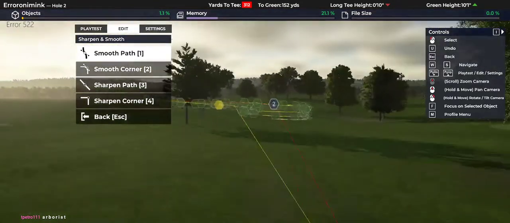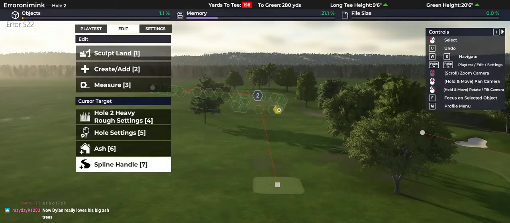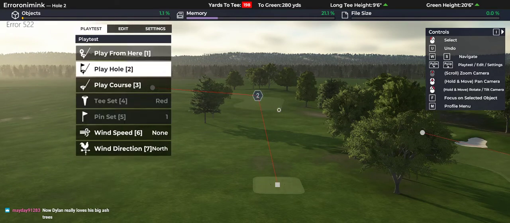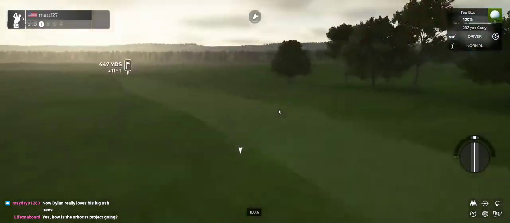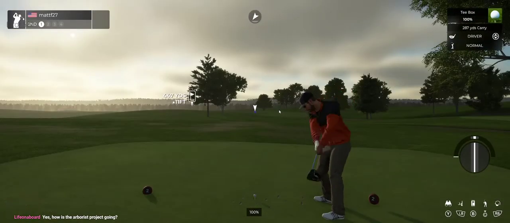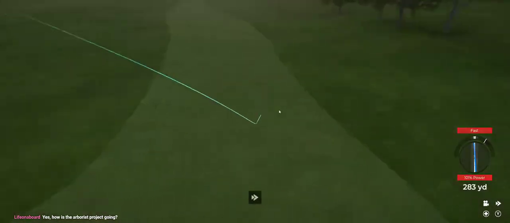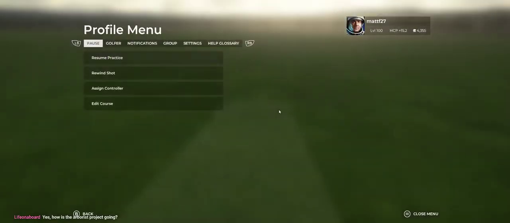Of course, that's kind of true of the whole course so far. The concept's there, but there's nothing about it yet that jumps out at me that says this is going to be really good. Right now, it's just kind of standard. At least, I think the tee shot's going to look really nice.